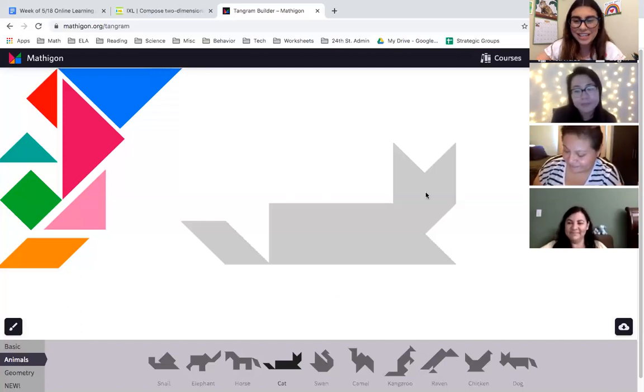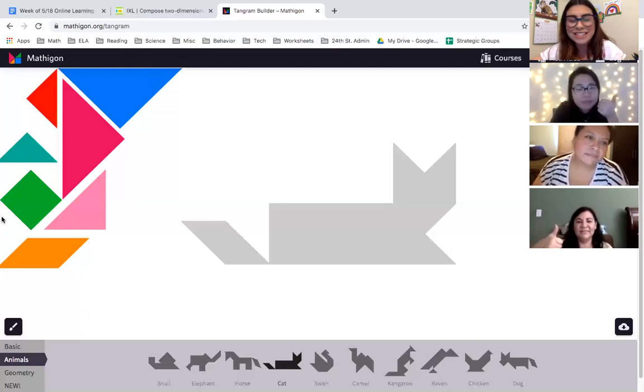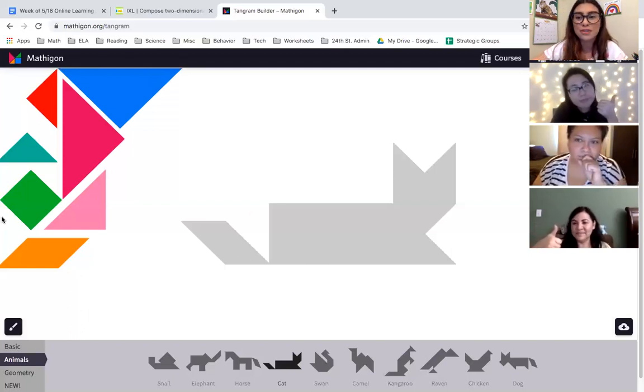So yeah, here we have an image, a great image of a cat. And I chose a cat, of course, because I love cats. You can tell. And what we can do, this is called a tangram, and you're given an image, and then you're able to create that image using shapes. And so what shapes do you guys notice here on the sides? I know they're colorful, they're very vibrant. What do you see? What shapes do you see?